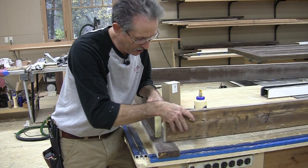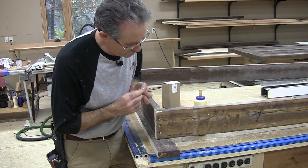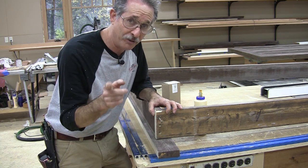Now I can take this head jamb, put it up against here, and drive these screws in. And they'll go right into the previous holes.